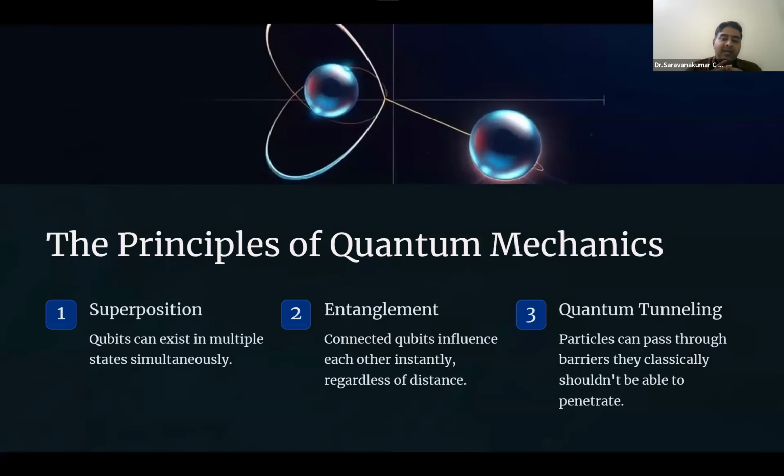And very interestingly, these are the three things. Whenever we talk about quantum computers, we always start with the difference between traditional computers and quantum computers, and at least with the first two principles, superposition and entanglement. Superposition, as I have told, is where the qubits can execute in multiple states. You can keep it simple: superposition is where you can have multiple solutions at the same time.